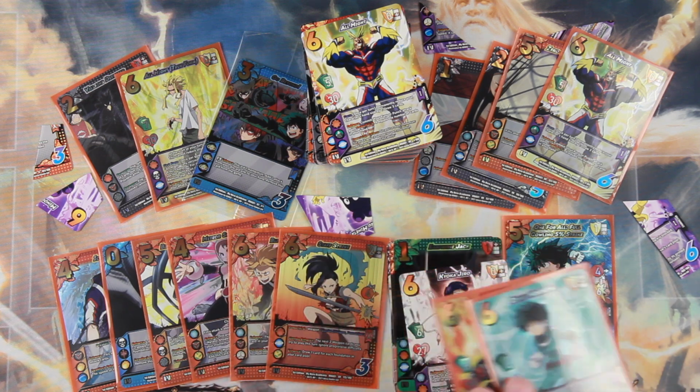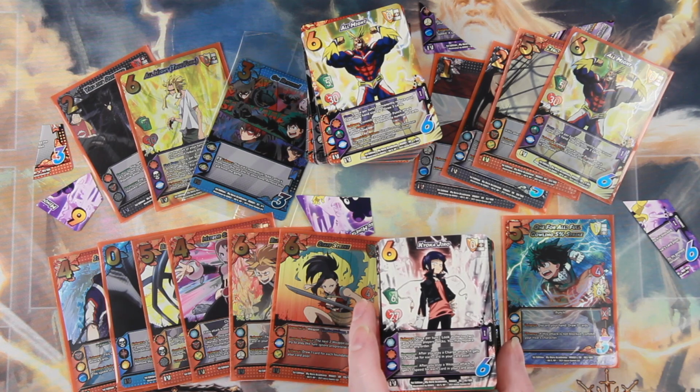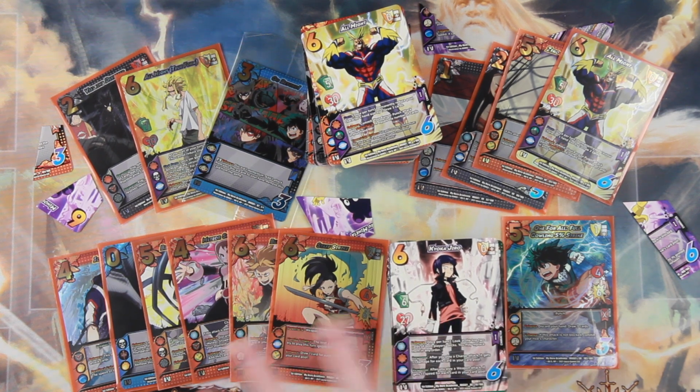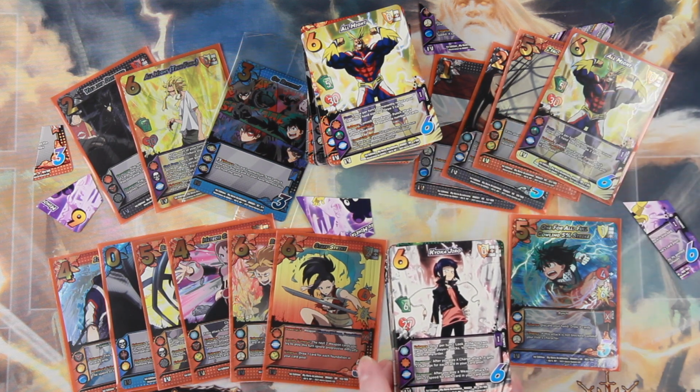We'll get more consistent set structure. Like I was getting between 2 to 5 of each common card, and between 0 to 3 of each uncommon card. It's a bit all over the place. Like I've talked about the Digimon box and how it is able to keep things consistent. So after you buy a second box, you have pretty much everything you're going to need.